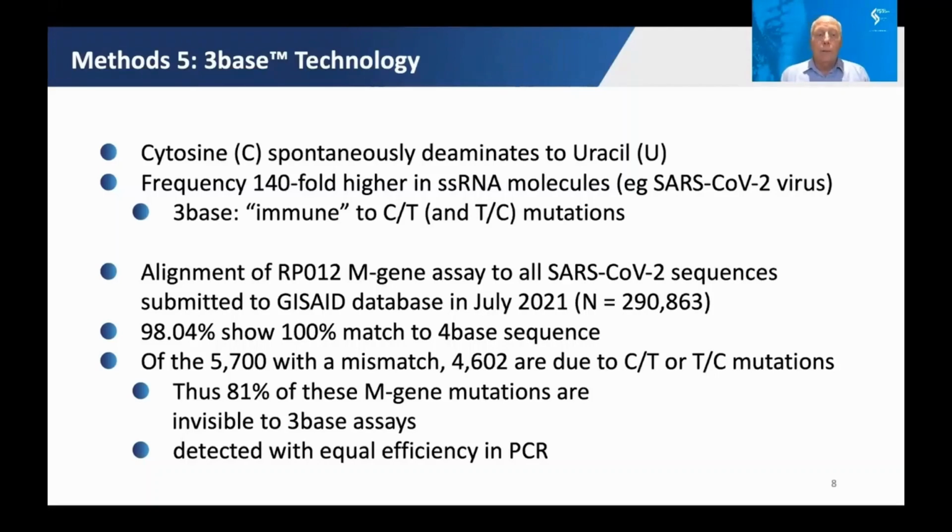Of that 2%, 5,700 have a mismatch, and 4,602 were due to a CT or a TC mutation. These are the ones that are invisible after Threebase. So 81% of these naturally occurring M gene mutations are invisible after Threebase conversion. These would be detected with equal efficiency in PCR in a 3-base assay, whereas a 4-base assay would probably have a reduced efficiency due to those mismatches under either primer or probe.